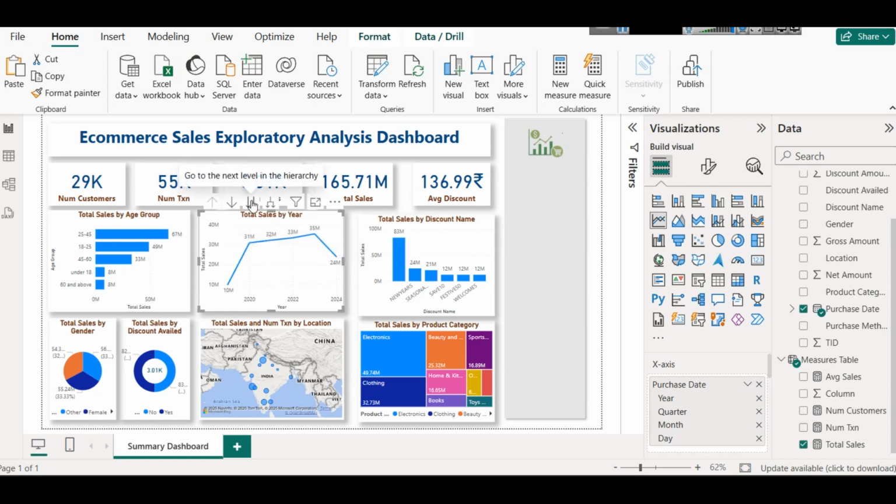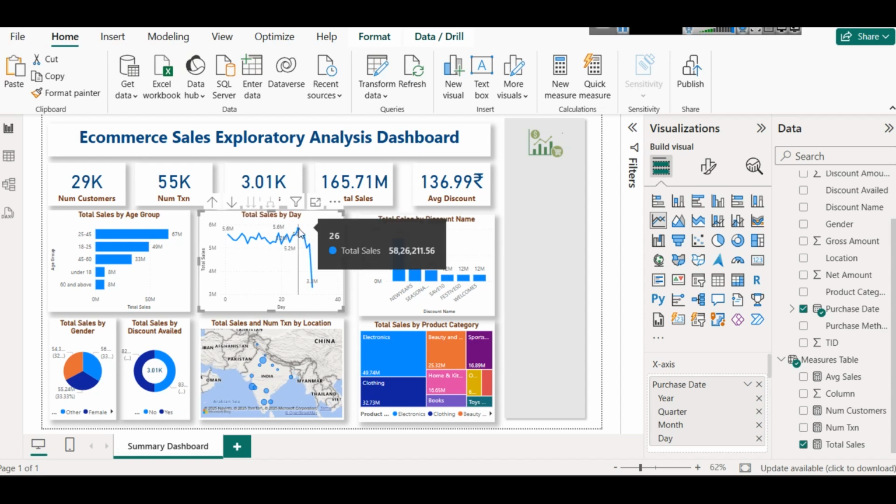If you click this parallel lines icon, you will now see quarter wise sales. Click again, and you will see month wise sales. Again, and you will see day wise sales. By day, we mean that in a month there can be a maximum of 31 days. If we combine all those years, the 26th day is the day when we get the highest amount of sales.